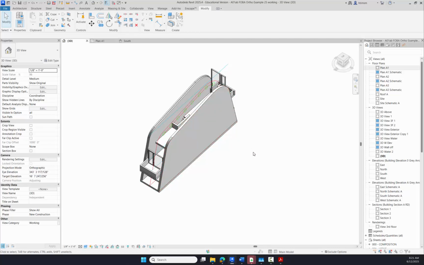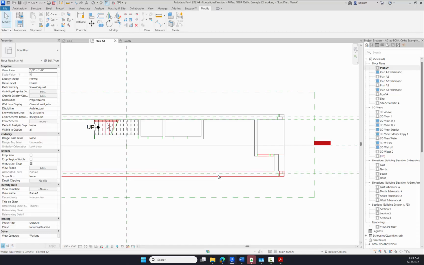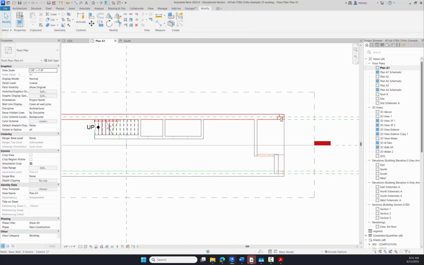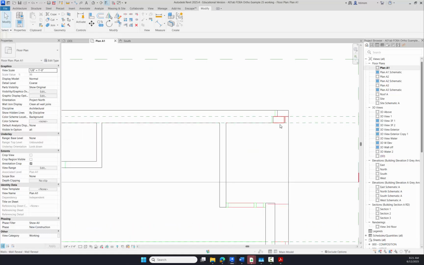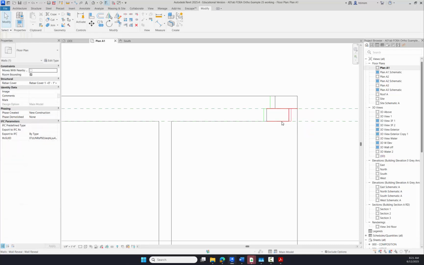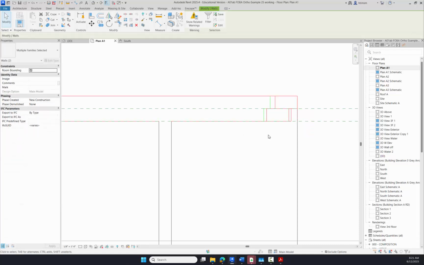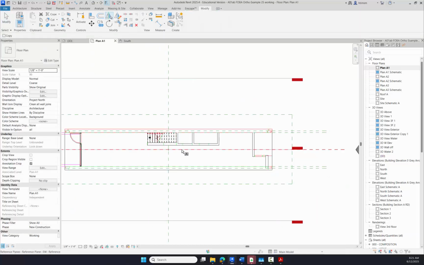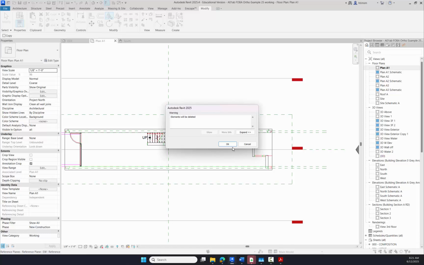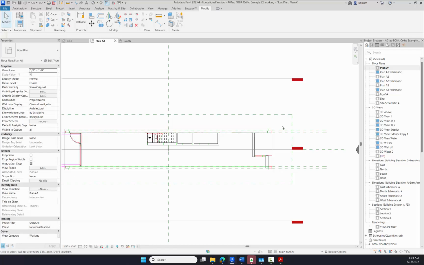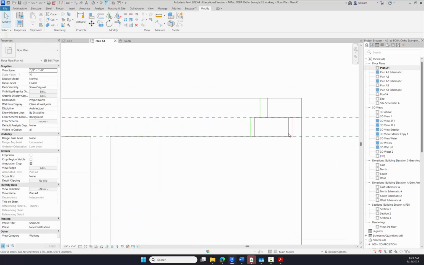I could reverse this and do it on the other wall, but it's faster if I just go in and delete this southern wall. So I'm just going to delete the one that doesn't have the reveal on it. Then if you hover over here, you can actually grab the reveal, right? So I'm going to left click on the reveal and then hold down the control key and grab the wall. Then I'm going to mirror it along this axis. Oh, sorry, I need to make sure it's making a copy. It actually deleted it.